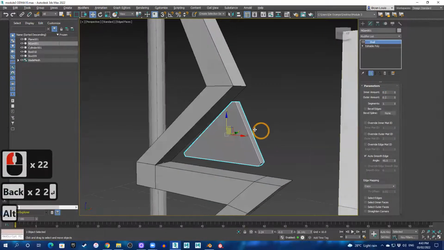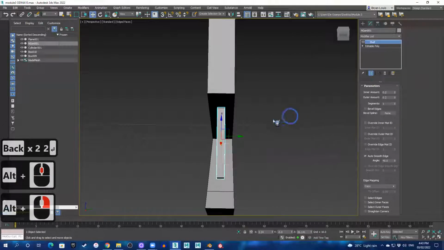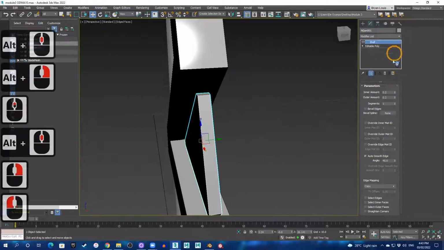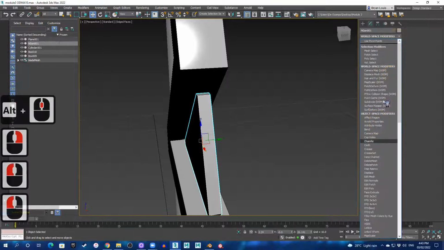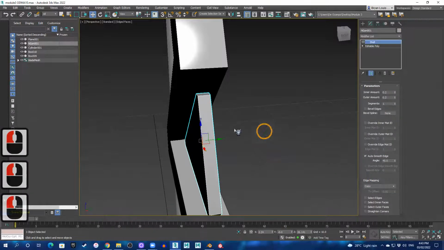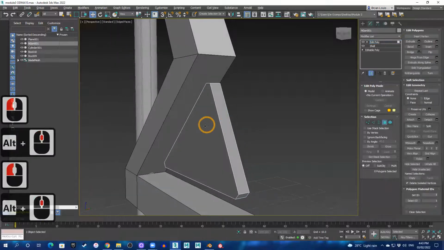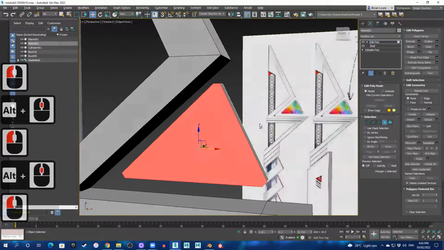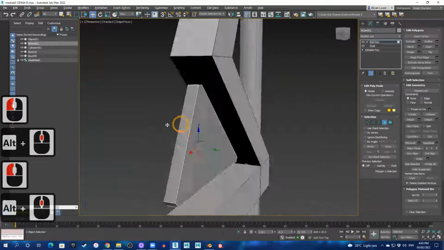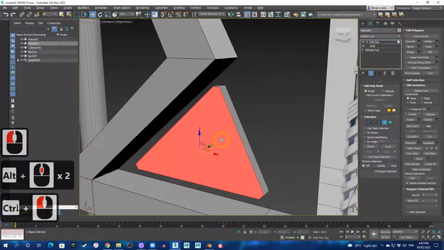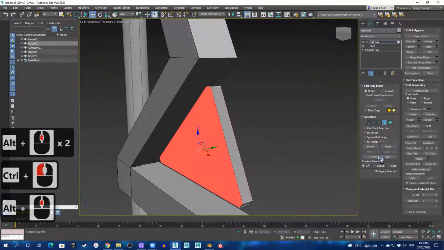Yan. Okay. Then convert ko to, then add ulit ako ng editable poly. Edit poly pala para may edit ko pa. And then I'm going to add naman siguro a little bevel na lang. A little inset dito. Inset, bevel na lang pala. Bevel. Oh.